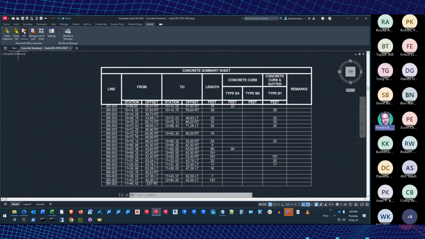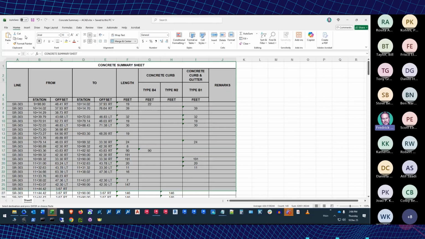So I'm going to click this button, Edit Source, and if there's one paste in the drawing file, it knows what paste you're talking about. If there's more than one, it'll prompt you in the lower left here to click on the paste you want to edit the source file for. So with this one, it knows which one, and it opens it, and then it highlights the exact pasted area, so you don't have to go looking around for it.